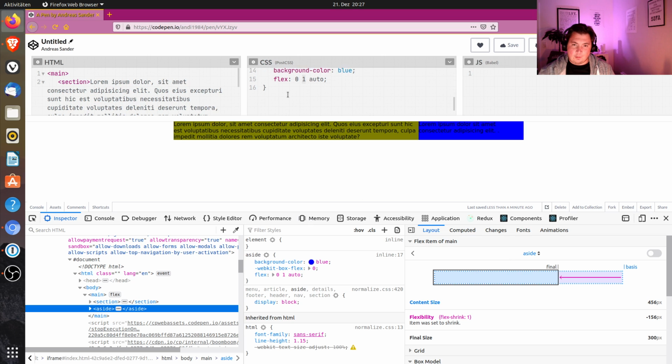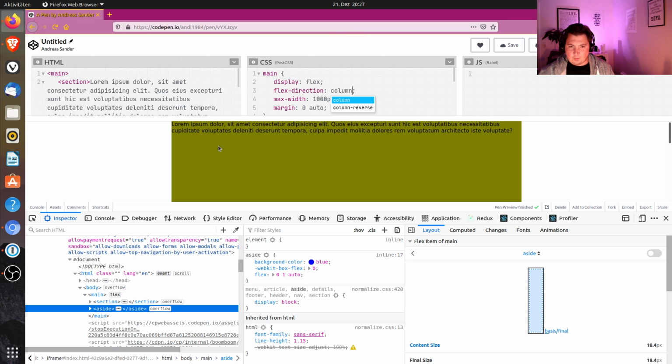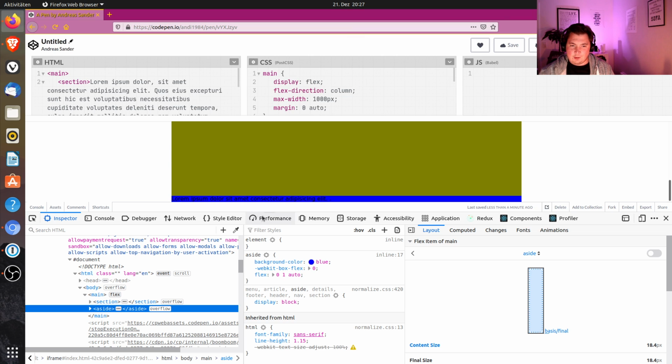Now, let's look again at the flex basis value. So we have here 700 pixels, okay. Let's do the following, let's change it, let's assume this is a page, and at some certain breakpoint we would say, okay, this goes from row to column or vice versa. So let's change this to column. Okay, boom, now everything changes, I hope you can still see that.